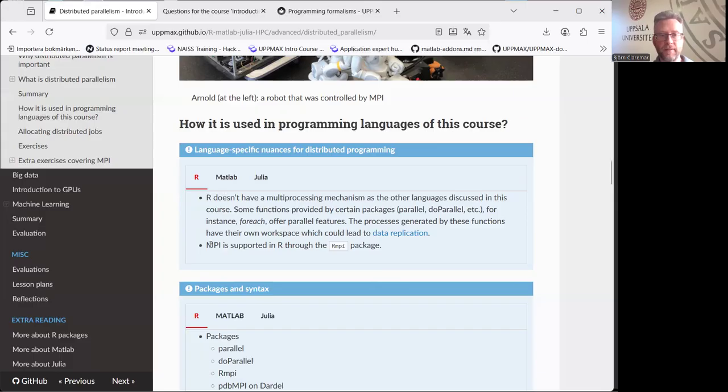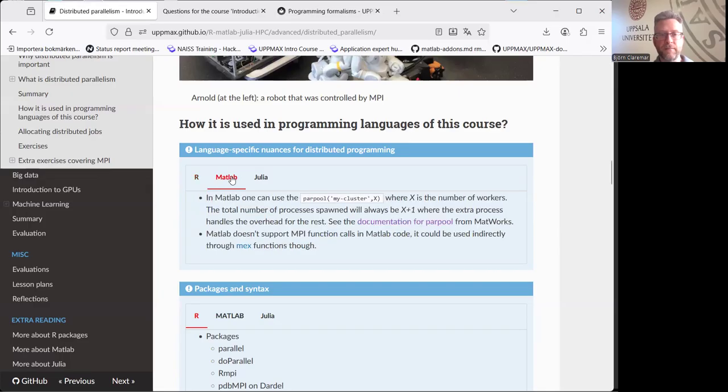But we can also have MPI support by the Rmpi package. For Matlab, one can use the parpool cluster, and you can find some documentation here. It doesn't support MPI, but you can read about these MEX functions.